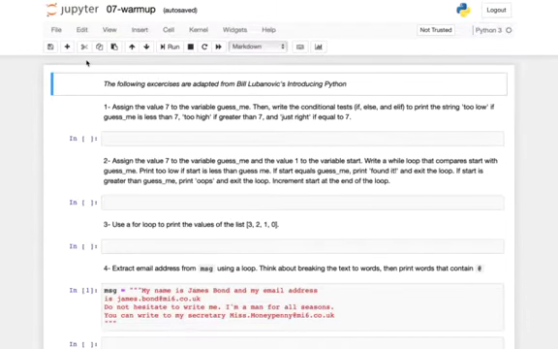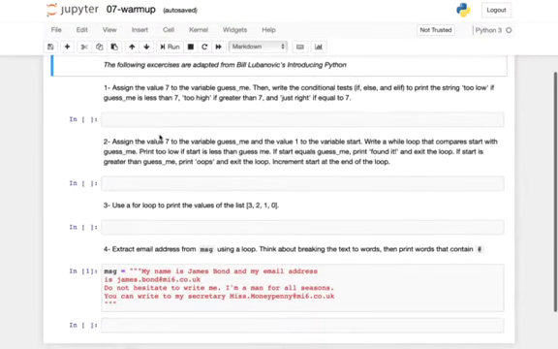Welcome back. So in this video, we're going through the exercises, warm-up and workout of session 7, in which we're focusing on control flow in Python, conditional statements if and else, and also loops, as well as errors. So let's start with the warm-up exercise.